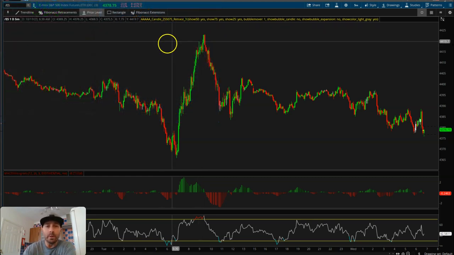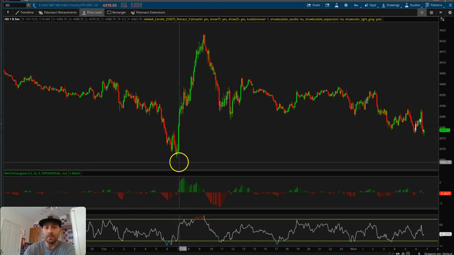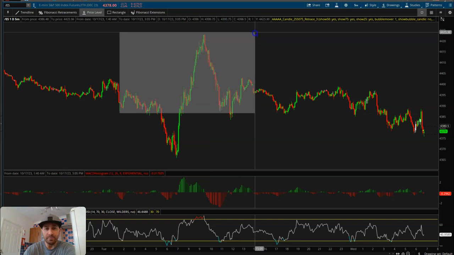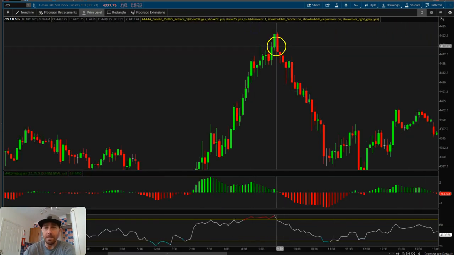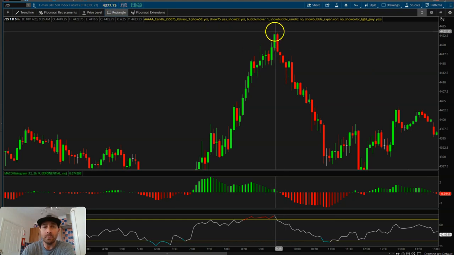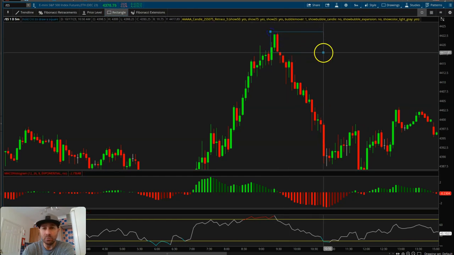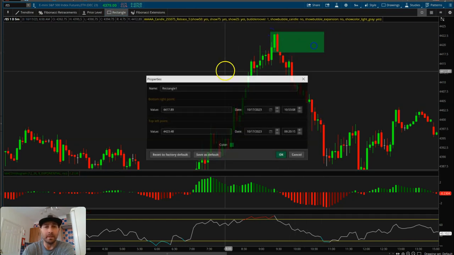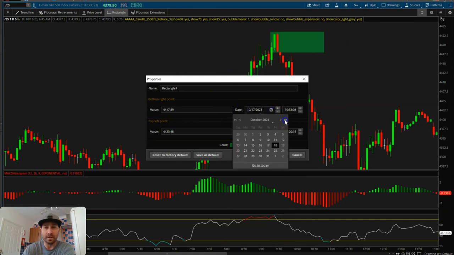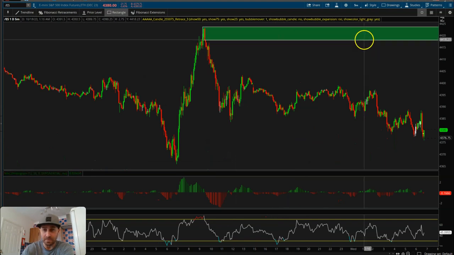But here's one way to draw them. We have a high here, a low here. If we come up to the high, we'll grab our rectangle. I want to look for the highest candle. That entire candle is going to be one of my supply and demand zones. I come over here and extend it for a year, whatever, just give me plenty of room.